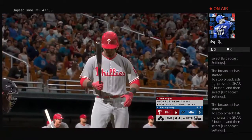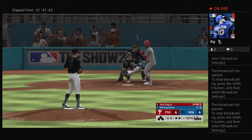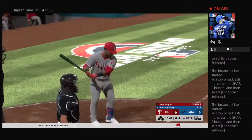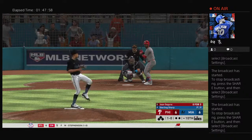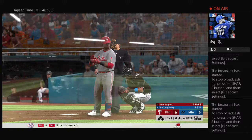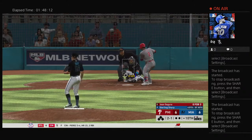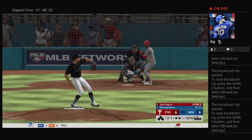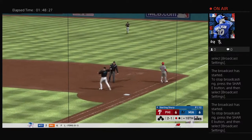Digging in to try it again, Gene Segura. He'll be the one to start things out as we begin the 10th. First pitch of the at-bat on its way. Ball 1, no strike. Out in front there as this one's pulled off to the left side. And this is low, ball 2. 2-1. Grounded to short. Reined in. Throw to first gets him. One out here to lead off the 10th.